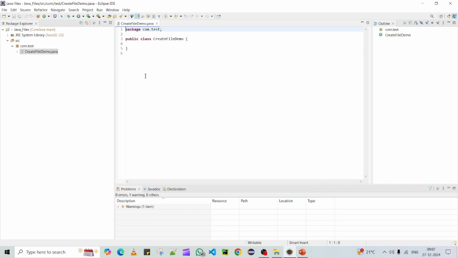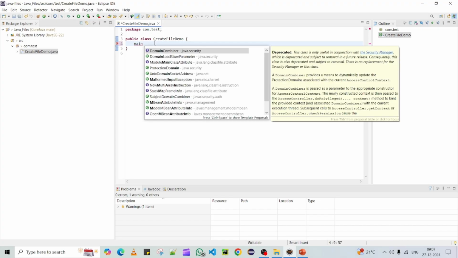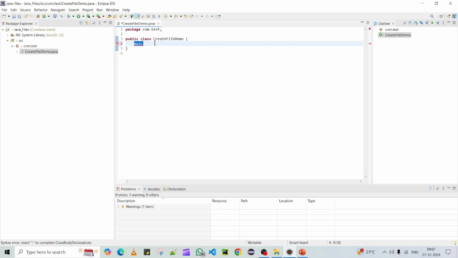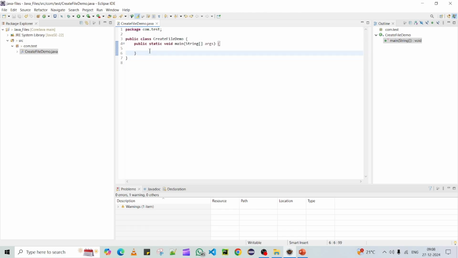So the simple class is created. Inside that we are going to create a main method: type main, press Control and Space bar, and then press Enter. Okay, now we can see the basic file is ready.